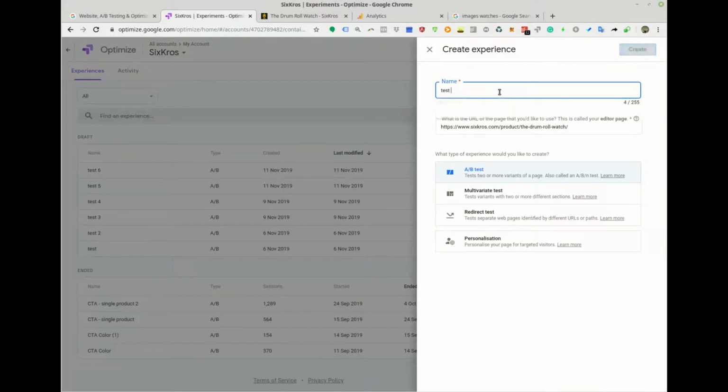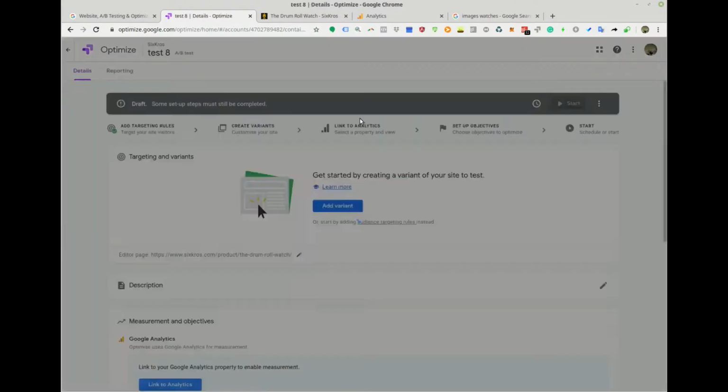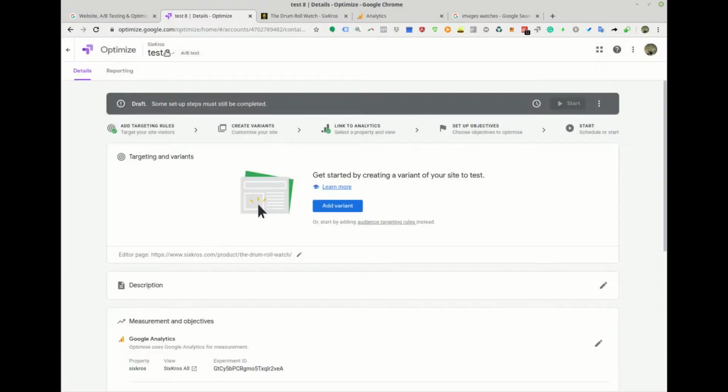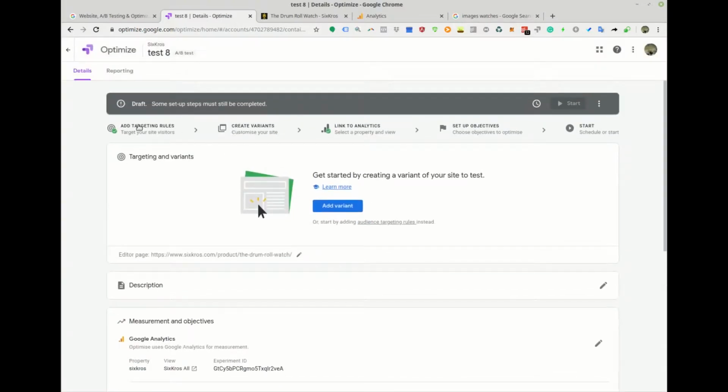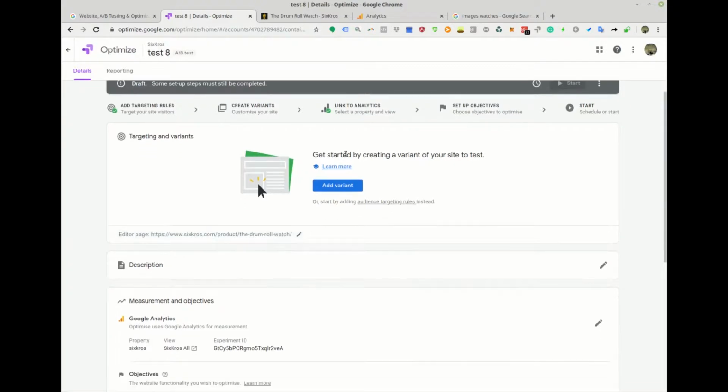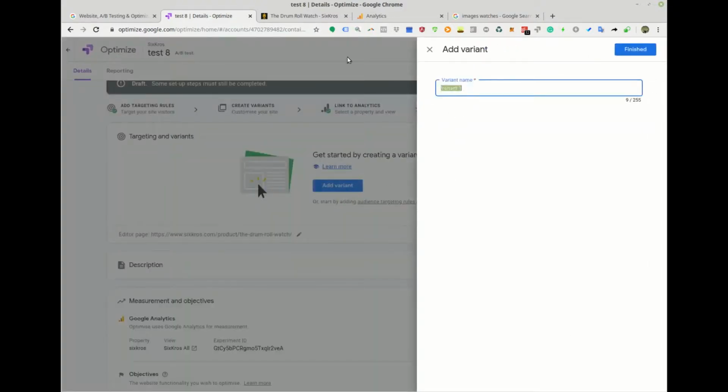Let's set up a new experiment. Let's go to test 8. We will do A/B testing. The other variants we will cover in another video. So we have a new experiment called test 8. And now we have just a few simple steps. The targeting is already set up a step before. It was the drumroll watch, it's this URL. We have no variants, so this is the step that we need to complete now. We can create a new variant. Let's say we wanted to test a red button.